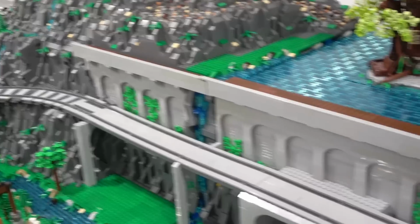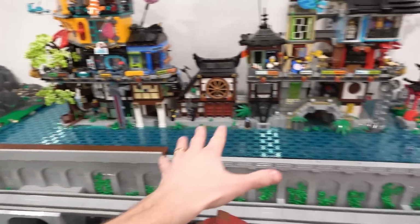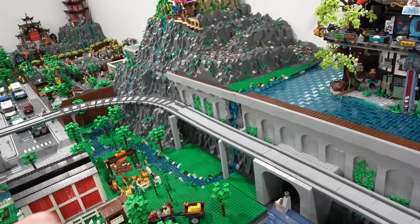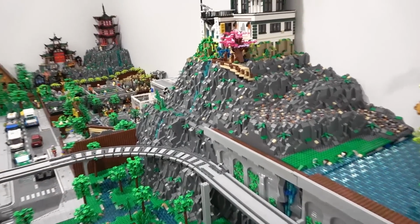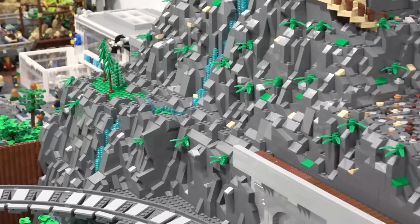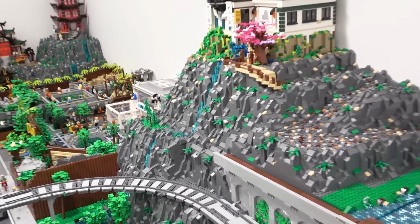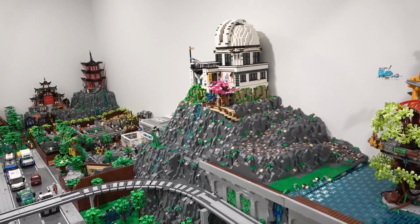I'm thinking maybe when I get Ninjago all figured out here, maybe this wooden boardwalk can still go along there or something. And then there can be like a caution sign saying, "Caution, this trail ends, watch yourselves." Yeah, that might be pretty funny, but I've got everything all fixed up here.